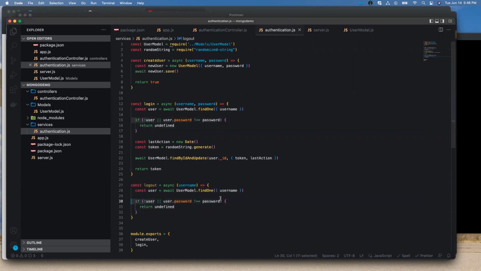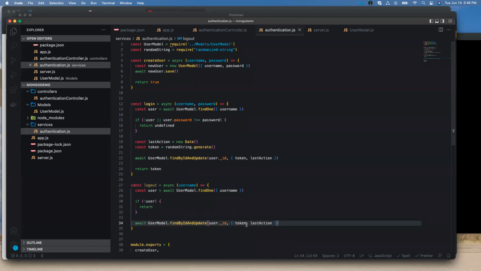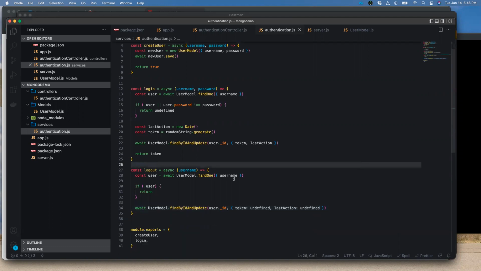And of course, we're not comparing the password. And we'll just do return. It doesn't need to send a verification that the thing happened. And we'll change token to undefined and last action to undefined as well. And that's all we need to do for the logout endpoint.